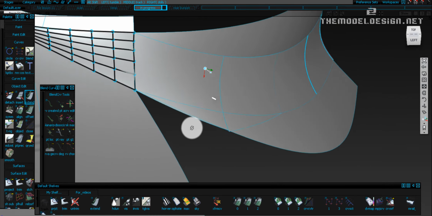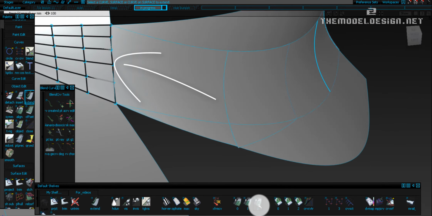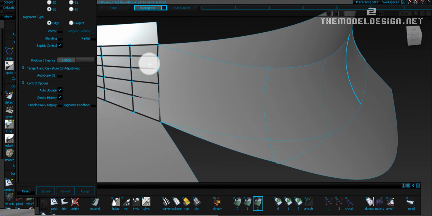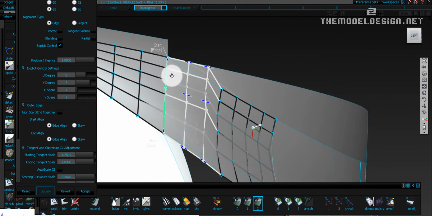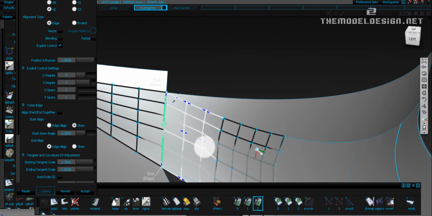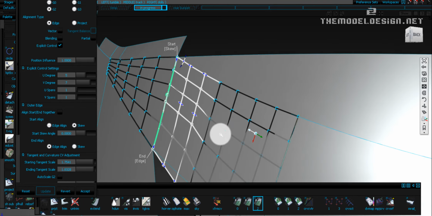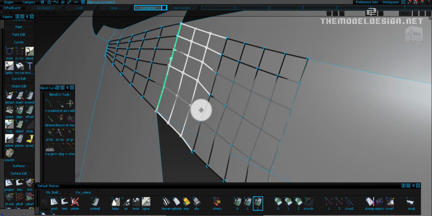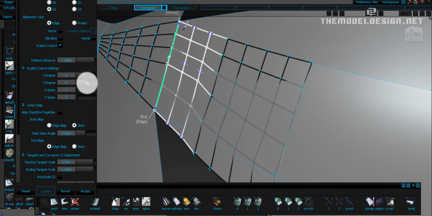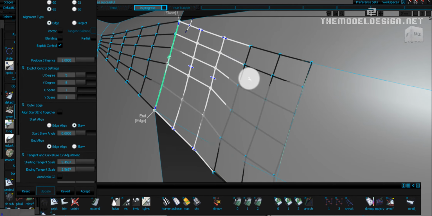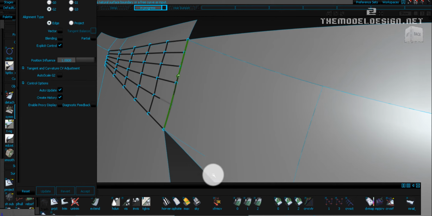Now, let's align this left side of the fillet surface to here and at the same time reduce the number of CVs to 5. After the alignment, we can see the difference in CV elevation. It looks like we need to slide some CVs down. Otherwise, we will just end up with non-uniformly distributed topology. We will work on that in a minute.